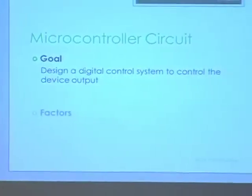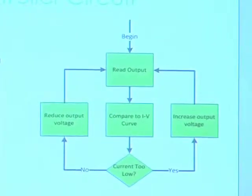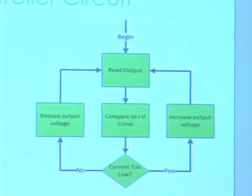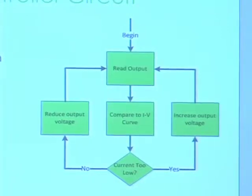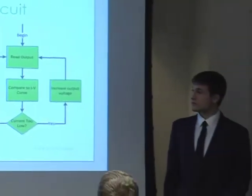My task was to come up with the digital control circuit for this device. It needed to be able to store data tables, apply this information to the outputs, and provide a user interface to display current and voltage and allow selection of different tables. We chose to use the Rabbit LB3500 because it's widely used by IHR already and had all the peripheral devices we needed built in. The control algorithm is fairly straightforward: we look at the output current and voltage, look those values up in an IV lookup table for the particular panel, and then adjust the output voltage higher or lower depending on what the table says. This cycles over and over and causes it to track the IV curve.